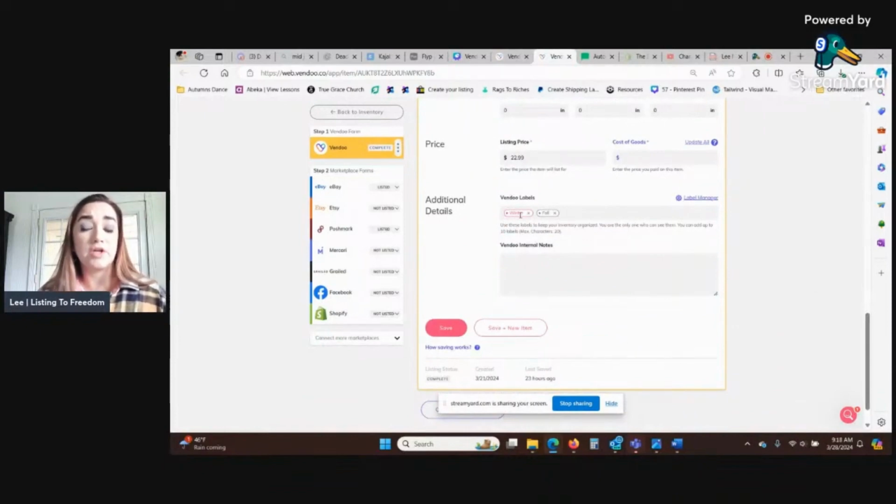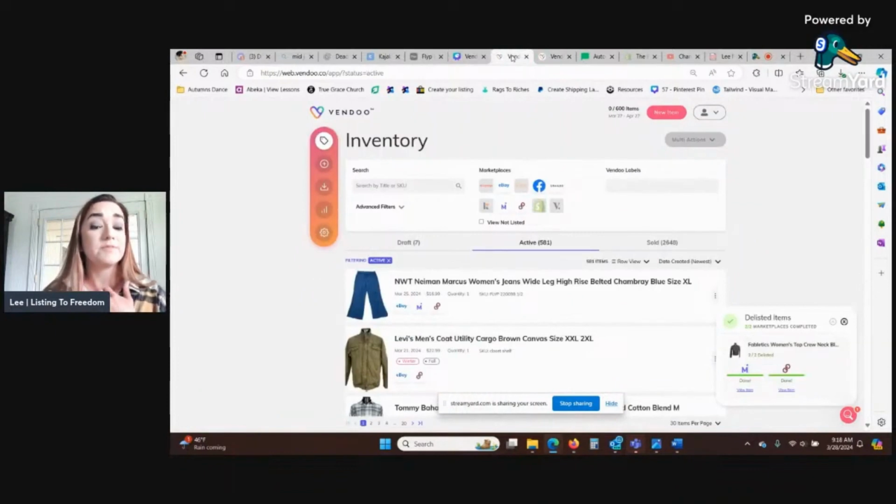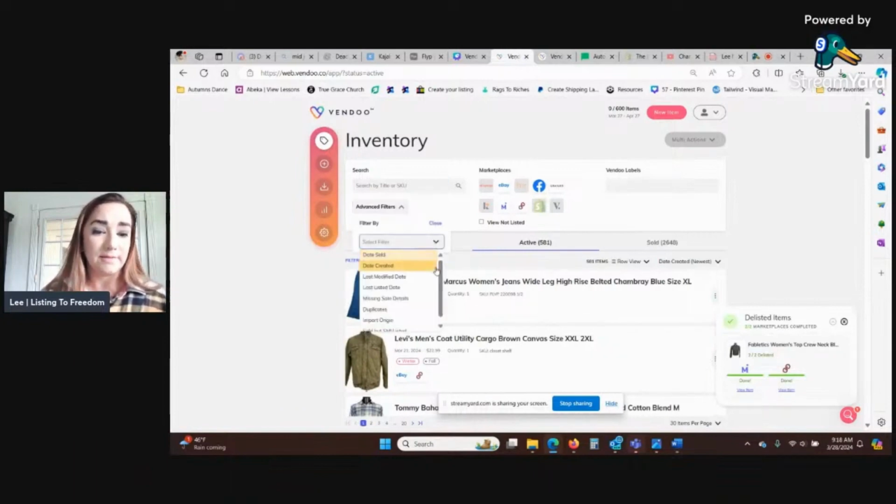So this is a coat, and I put winter and fall just so I know, okay, these are my items. Maybe I want to more heavily promote those items during those months. And so I could come in and say, hey, show me all those items. There's all sorts of different things in here, and I was just playing around with this this morning.